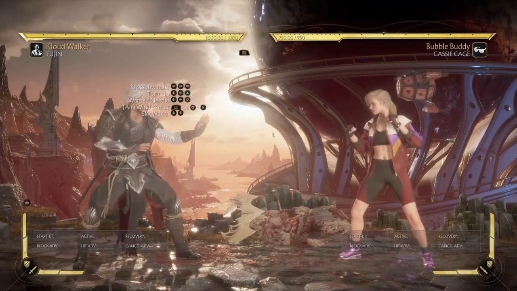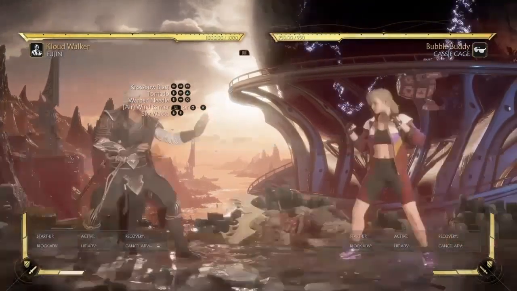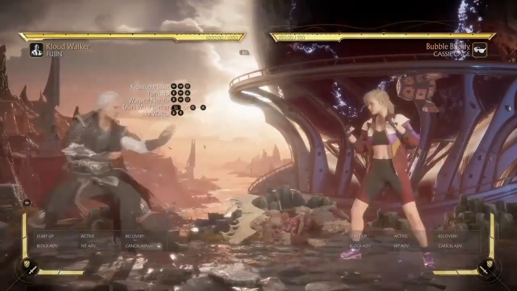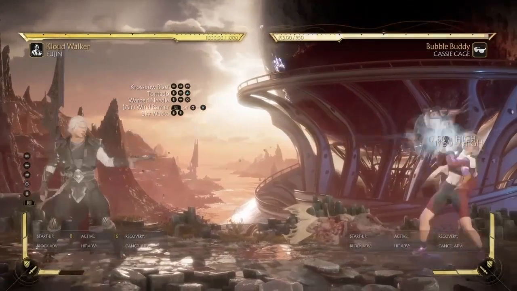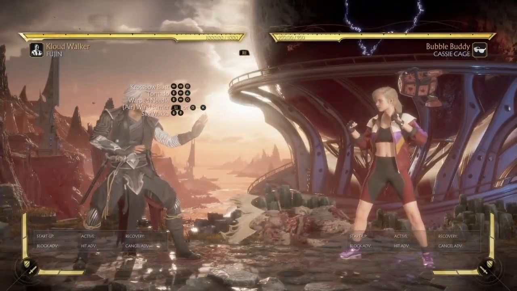Alright, so for this variation of Fujin, he has his gun. His gun's pretty decent, it's a very basic projectile, but he can make it go diagonal if he spends the bar, so it's pretty cool. Nothing special, but it's something to throw you off in zoning, so maybe it stops you from jumping.